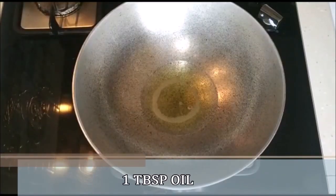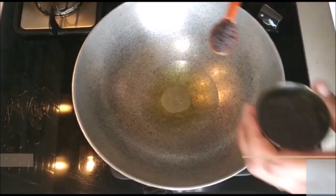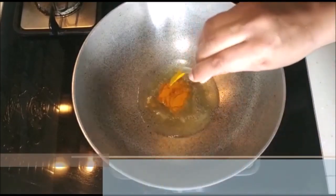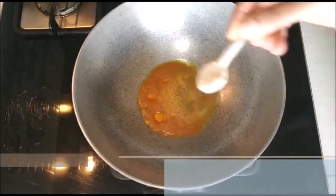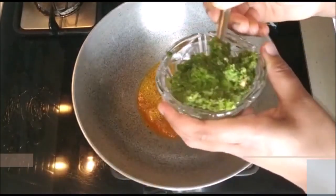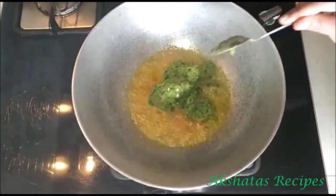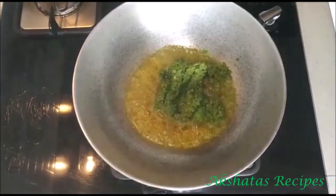So now in my pan, I'm going to add 1 tablespoon of oil. Once the oil is nice and heated, I'm going to add 1/2 teaspoon of mustard seeds, that is mohori or rye. Once the mustard seeds begin to splutter, I'm going to add 1/4 teaspoon of haldi powder or turmeric powder, followed by 1/2 teaspoon of asafoetida or hing. Now we're going to add the ground paste to this bagar or to this fodli. And we're going to fry the paste for a whole minute till the paste starts oozing out a little bit of oil. So just fry it on a low to medium flame, stirring it.